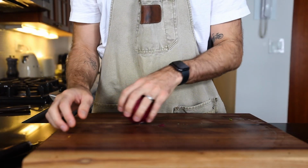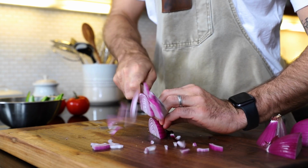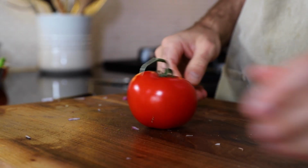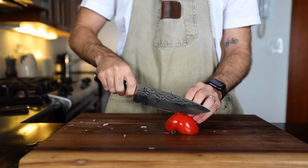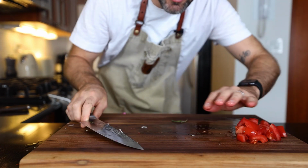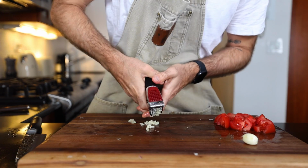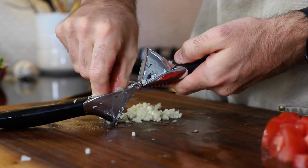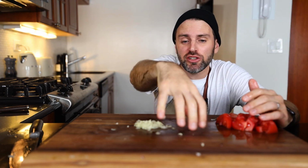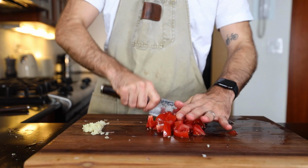So I need a red onion. Slice this up however I please, I guess. How about like into that? And I take a tomato, also just slice it up however I please. I love a sharp knife. Crush 3 cloves of garlic. All the stuff that doesn't go through. I realize that I'm chopping all the other vegetables up into the juices from the chili peppers, and I'm all for it. I like the spice. I've changed my mind with the tomatoes. I think I'm gonna cut them up much finer than this.